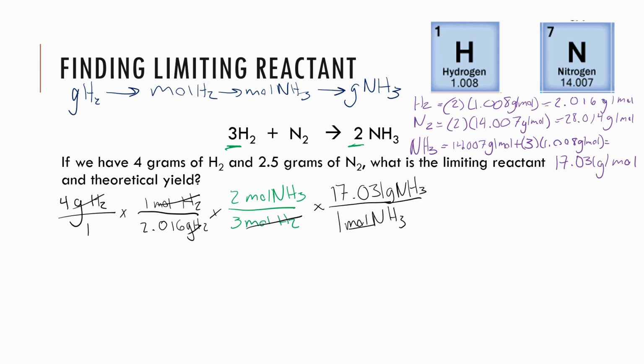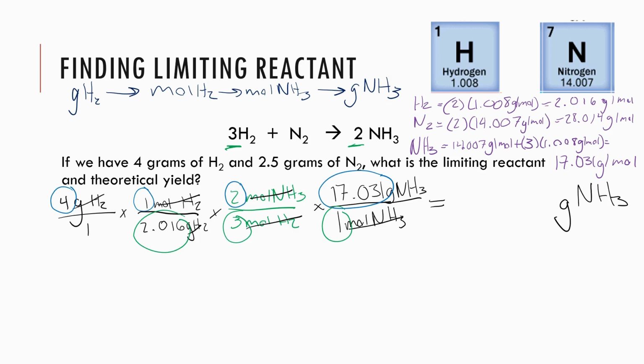So our moles of NH3 cancel out. And right now, the only unit that we haven't crossed out is grams of NH3. And that's going to be what unit our answer is in, which is what we were going for. Now, how do we do this math? We're going to multiply everything on top and then divide by everything on bottom. So I'm going to circle in blue what we multiply. We're going to multiply 4 times 1 times 2 times 17.031. And then we're going to divide by 2.016, 3, and 1.